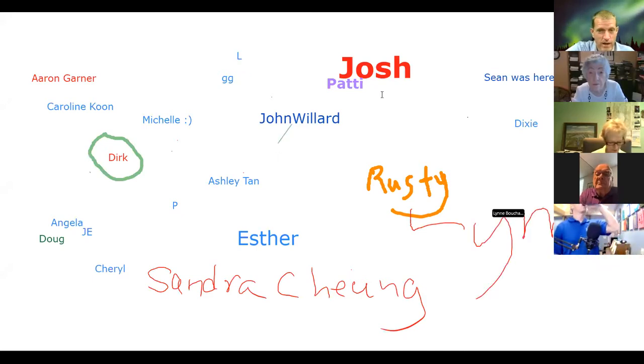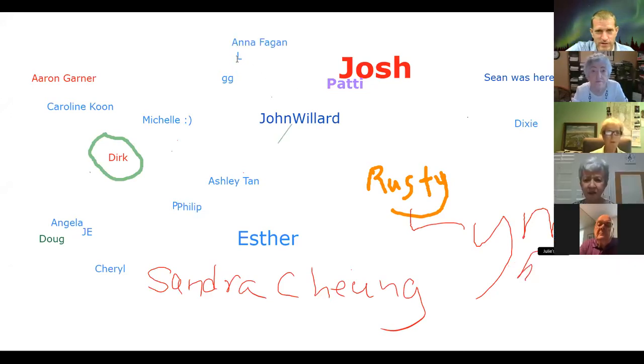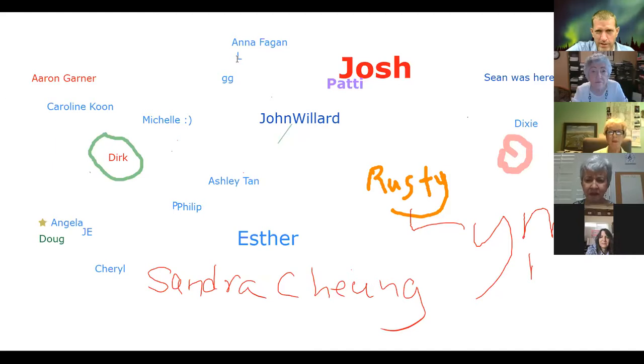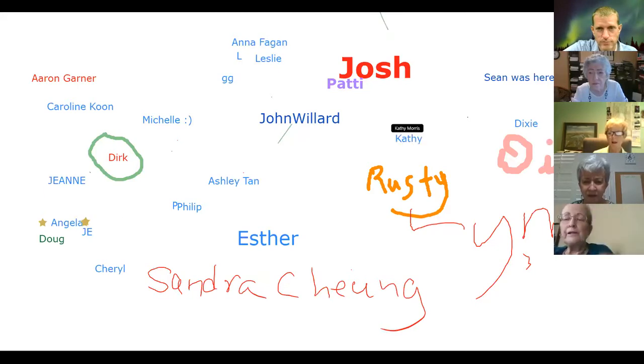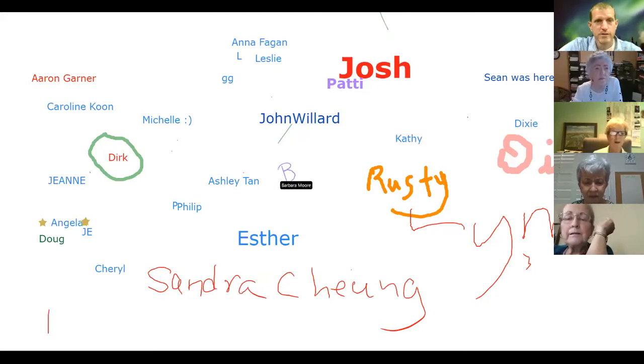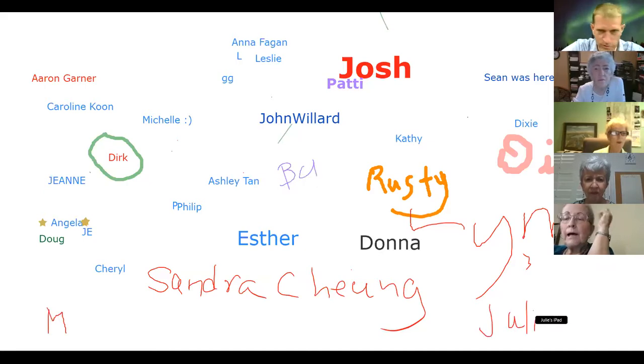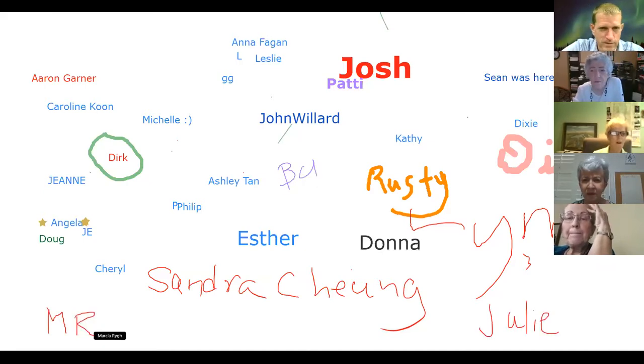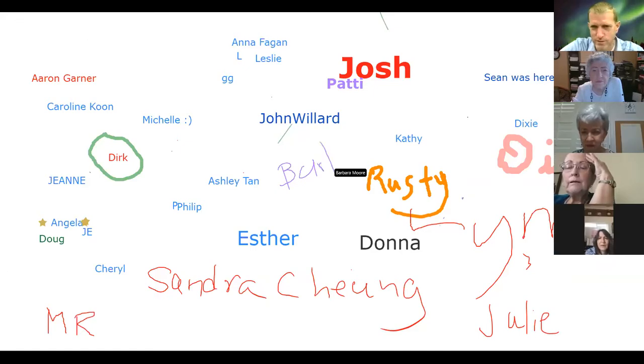Where is the text function? I can't find it. I can't either. It should be on the panel, but you have to open up the panel first. I have a pen, but I can't draw anything. I've tried various things. Are you on a phone or on a computer? I'm on an iPad. Same here. I don't know if it works on an iPad. If somebody can get it to work on an iPad, let me know.